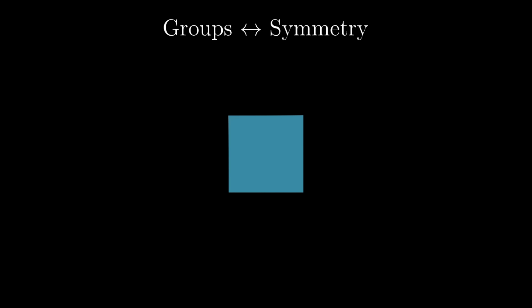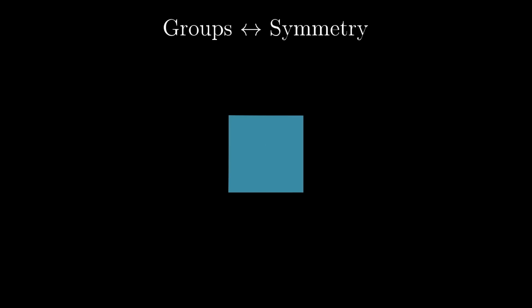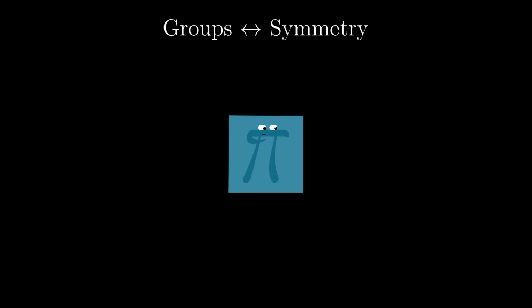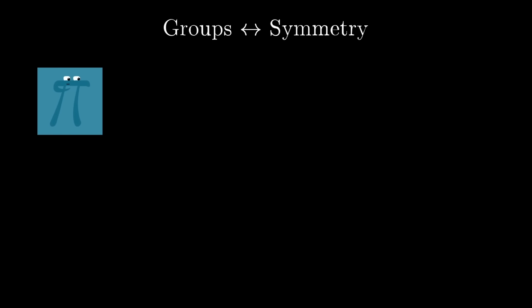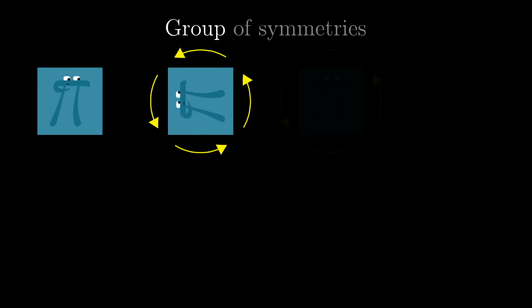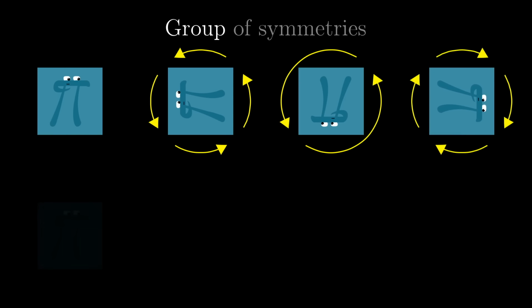You could also flip it around this vertical line, and again, it still looks identical. In fact, the thing about such perfect symmetry is that it's hard to keep track of what action has actually been taken. So to help out, I'm going to go ahead and stick on an asymmetric image here. Now we call each one of these actions a symmetry of the square. And all of the symmetries together make up a group of symmetries, or just group for short.